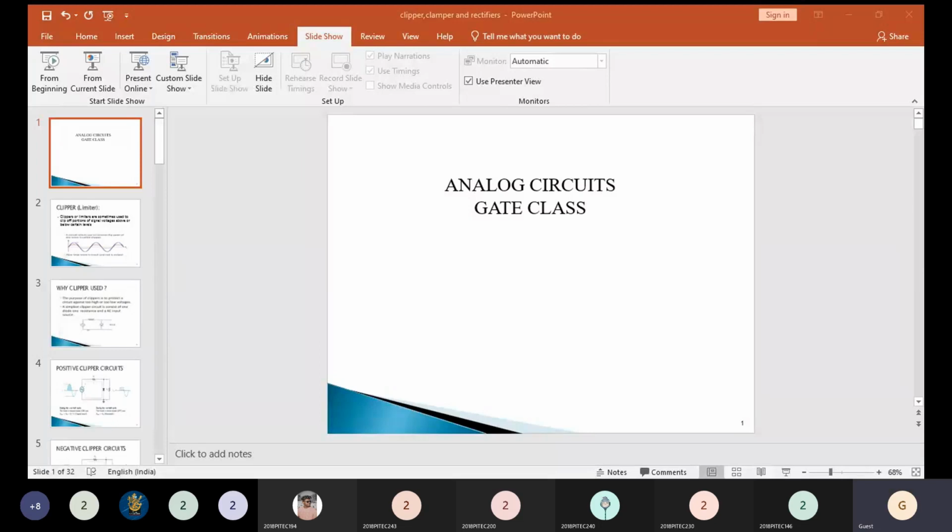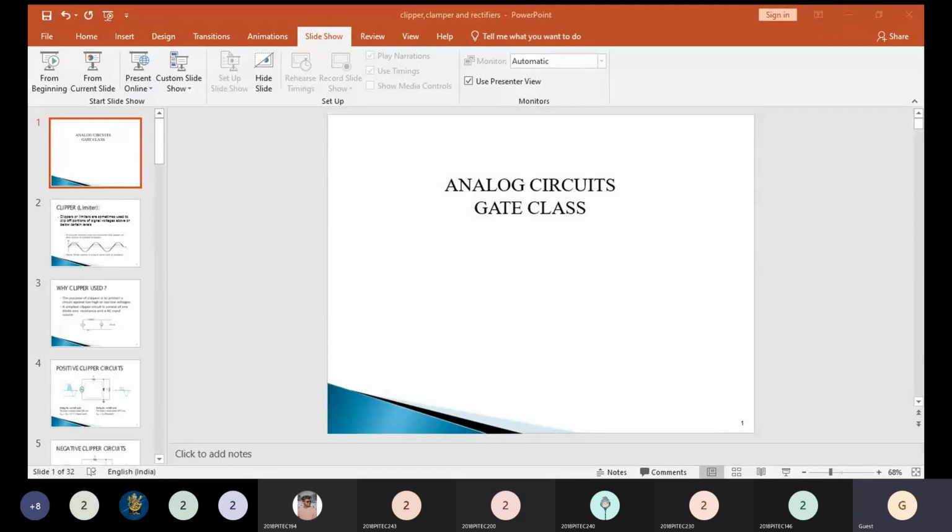During the negative half cycle, the negative value arrives at the anode, so the diode will be in reverse bias, the off condition. Whatever input you are giving, you get at the output side. The full negative half cycle will be collected at the output. So the waveform will have only the negative half cycle. There is no positive half cycle. So this is called a positive clipper. Clipper means slicing off, so the full positive half cycle of the input is clipped off, limited. That is called a positive clipper.